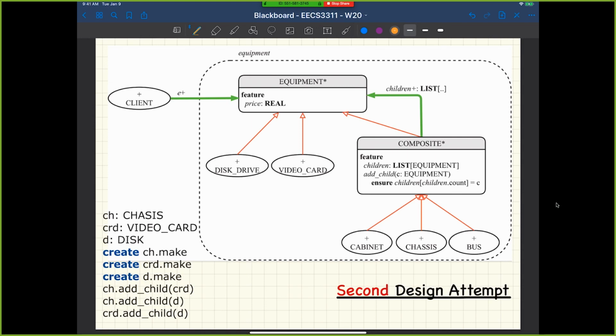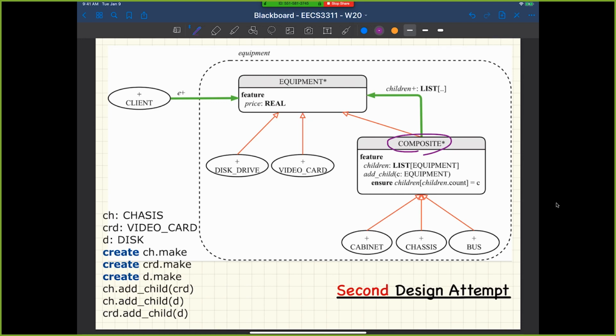And now again, you want to really build the ability to imagine how the design is going to work just based on the design diagram. Let's see how we can see that. First of all, you can see it is mostly the same between the first and second design. Let's see what the critical difference is. The critical difference is that the composite class is becoming more implemented, which means we're adding more features or more code into it.